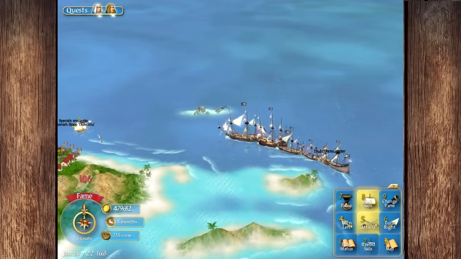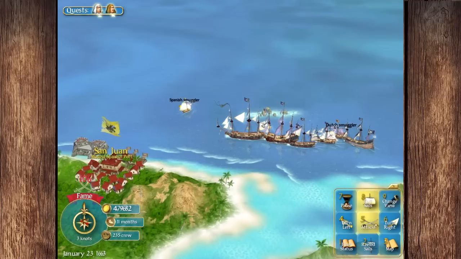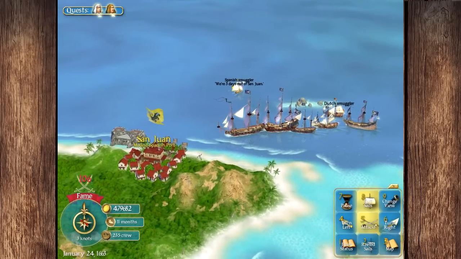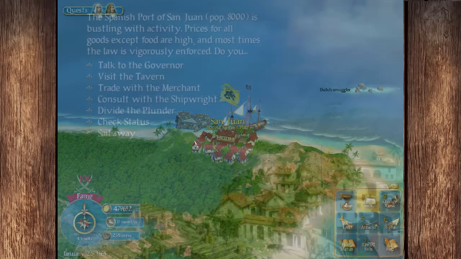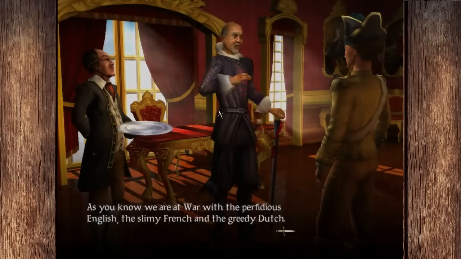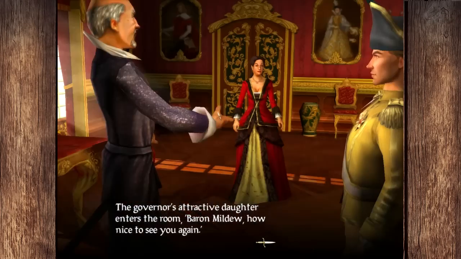And so back into San Juan we go. I do wish that there was international trading in between the factions when they weren't at war with one another. That would also make the trade routes a little bit easier to raid. I think they only trade in between themselves, though, as it stands right now. Someday you might be promoted to count. Yeah, I think it's not going to work.